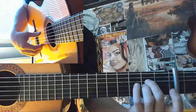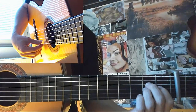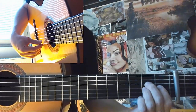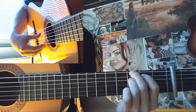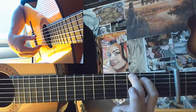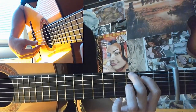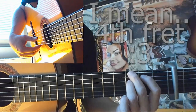So that will be 1, 2, 3. And then the 4, 5, 6 is you have this chord here. Then you only have these picked here, but you have your ring finger ready to go for the third fret on the fourth string here.